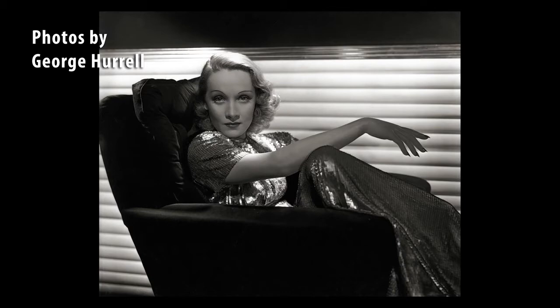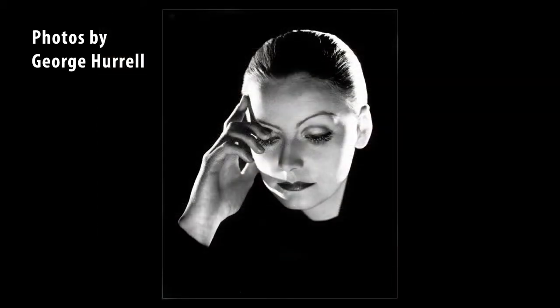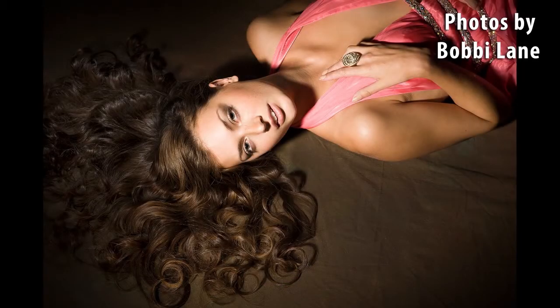It's really an incredible benefit to be able to see this. We're also going to be talking about the lighting. George used to use the Mull Richardson Fresnel spotlights, the focusing spotlights. Now we have some attachments that can go on strobes, but we're going to show you modern-day ways of using lighting that's not fancy or expensive that can recreate that same kind of feeling. Everybody can achieve the look we're going to show you, easily and effectively, using equipment you probably already have access to.